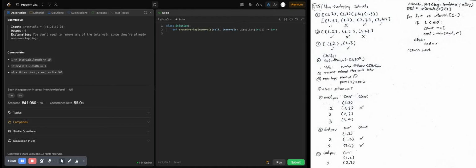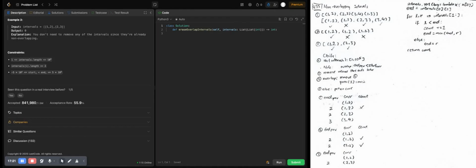So we increase our count. We set the end time to be the minimum of the previous and the current end time, so that we are trying to minimize the possibility of overlapping with the next interval. Alright, so that's what the first if is doing.